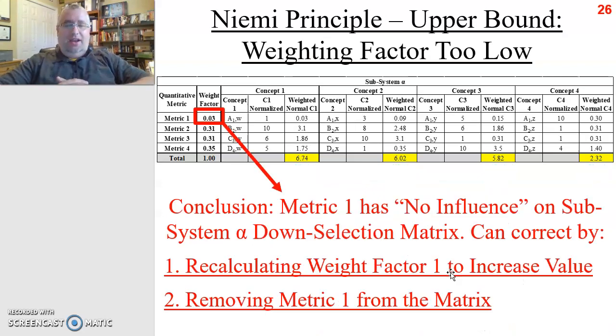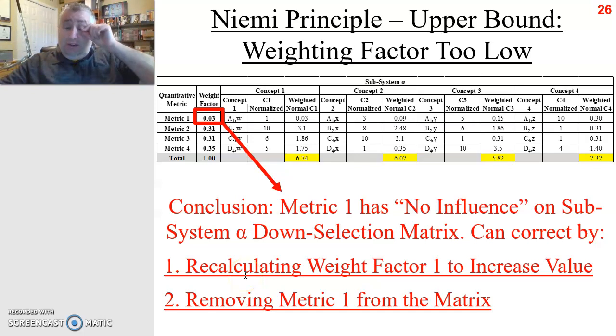But remember now, metric 1, we demonstrated that one had no influence regardless of whether we normalized the values to the maximum values or whether we made them the minimum values. It had no influence. And so we have to take some sort of corrective action. There's two things you can do in that case. The first is that you can go back into your weighting factor calculation. You all know how to do that from a previous presentation. It's basically a democratic process where you're making a bunch of binary choices, and then you're averaging values, and then averaging the averages of the values across the group to get these weighting factors. So knowing how insignificant metric 1 seems to be in this process, you might redo that exercise and see if metric 1 could have a little bit more weight added to it to make it not irrelevant in this down selection process. So that's one: recalculating those weighting factors.